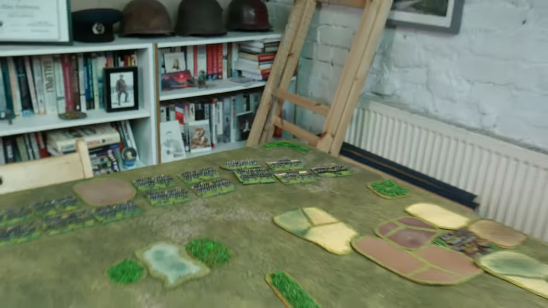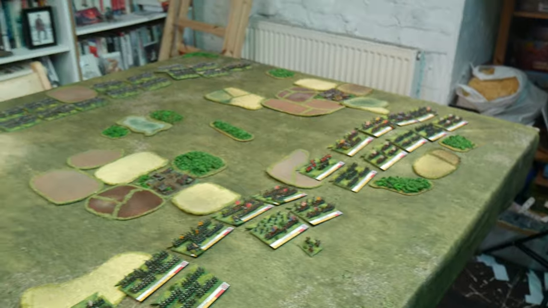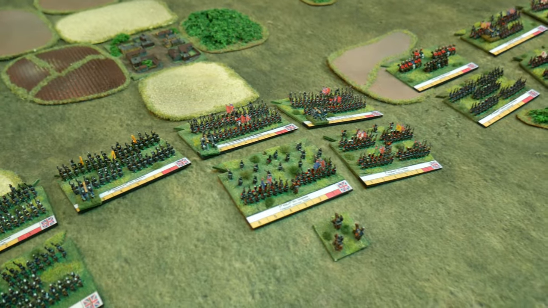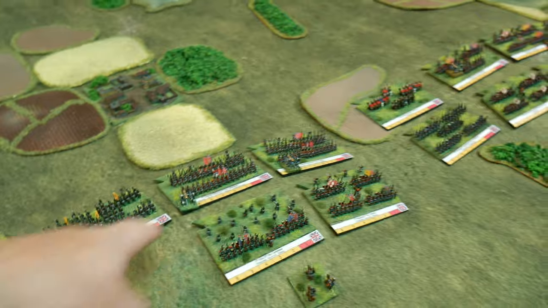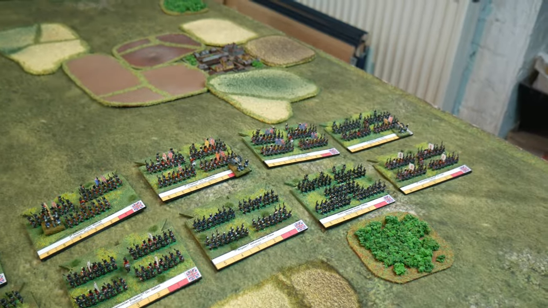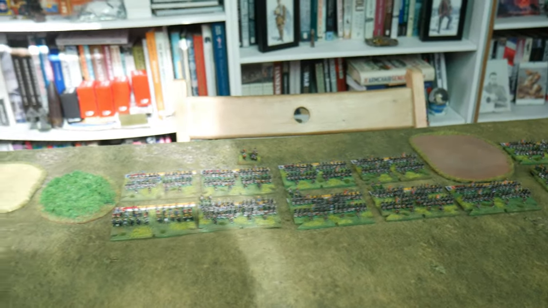If I remember, I will put the compositions of the units on the screen at the moment. Hopefully I've remembered that. What I have done though is, instead of having artillery batteries, I've split them down into attached artillery. So I've put in a few artillery pieces here and there. I've given both sides two artillery batteries each, so they've been split into individual attached units. You might be able to make those out in various stages. They just get an extra D6 firing.